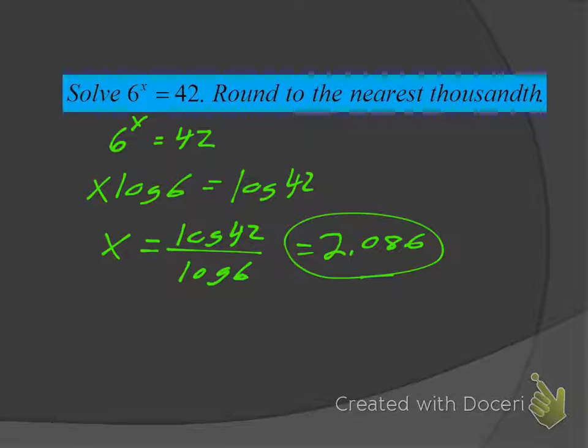Show me your algebra, show me the setup. Also, make sure you do it this way. After you introduce the log, don't turn this log 6 into its decimal number, and don't turn log of 42 into its decimal number for 2 reasons. Number 1, you're going to round it off, and then you're going to make your answer be wrong. Second reason, you're going to write a lot more than what everybody else does. We're going to write 3 letters and maybe 2 numbers, and you're going to write 8 numbers.